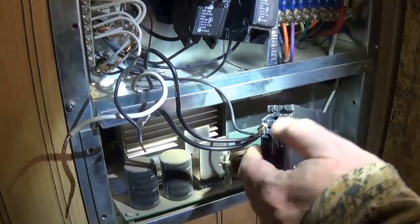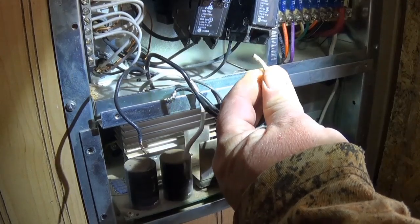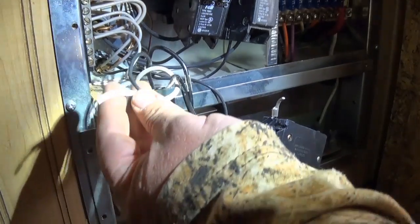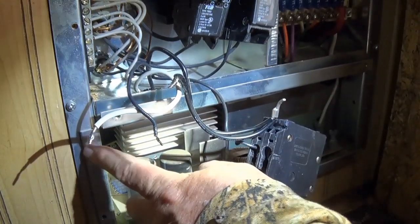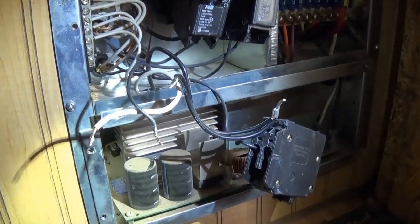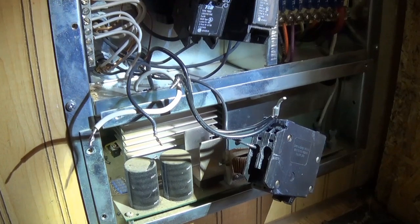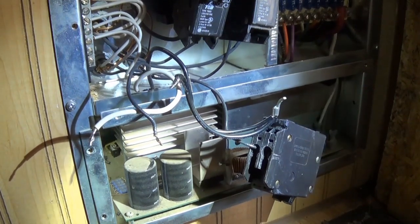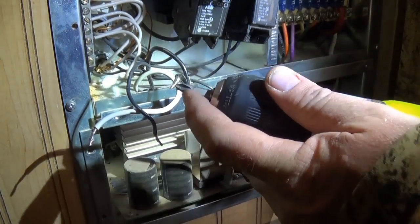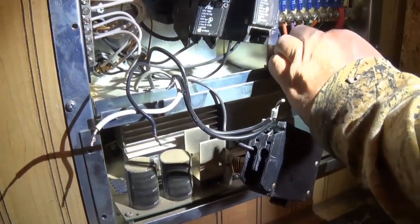So I loosen that screw down in there, pull this guy out, and he's kind of bent, so it means I may have to bend it to get it in there. Now I've unscrewed this, and I took that guy out. Went ahead and unscrewed the 4 screws down here that holds the base. And one thing I didn't notice in the beginning was these were Phillips screws, so I believe it's called a PH. Here's what I use there. This is called a PH 2, so that's what I use there. So this guy here is loose.